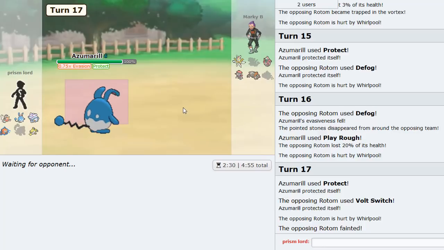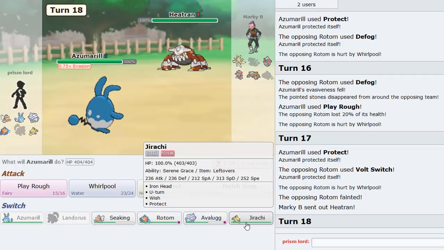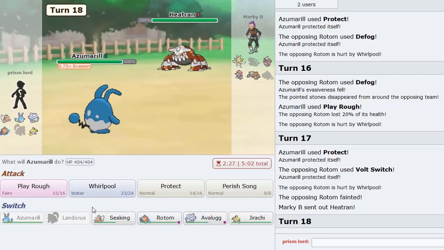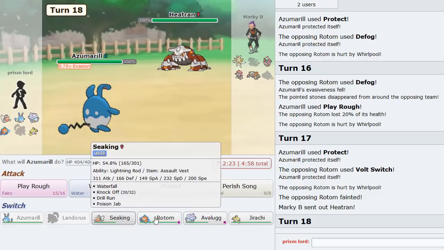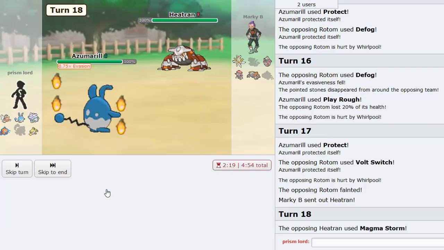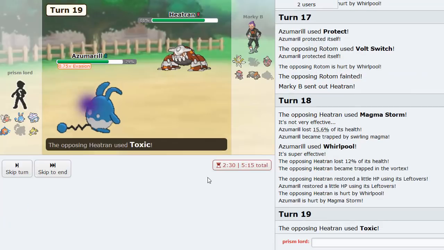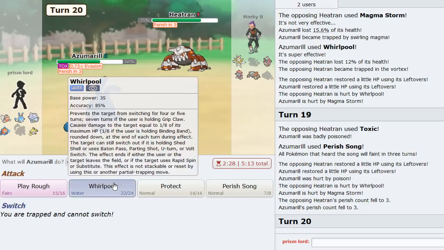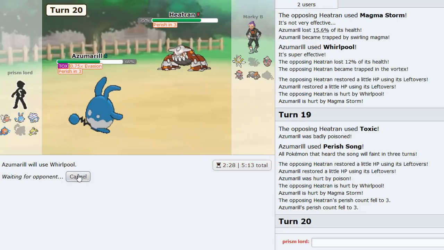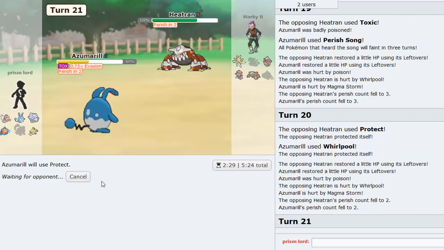I can definitely see us putting in a good amount of work with this team in this game here. In comes Heatran, so we're gonna go into. Wow, why did he go Heatran? Hello? Is he toxic or something? Toxic Tran? I'm trying to wonder why he went into that. Because I'll trap him too, I guess. Perish Song, I'll Whirlpool here. I guess he's gonna get me low and stuff. It's kind of annoying, I guess, but we can still put in the work.